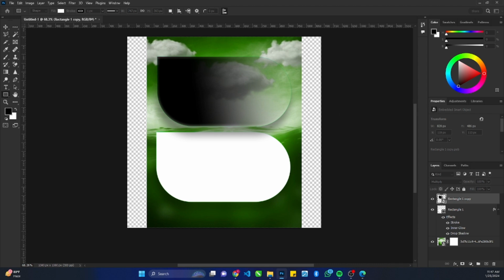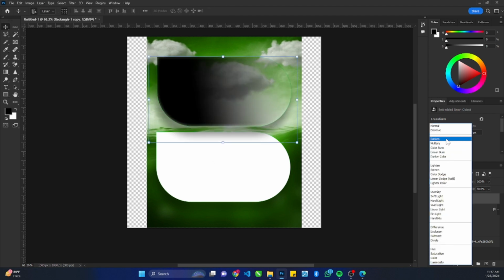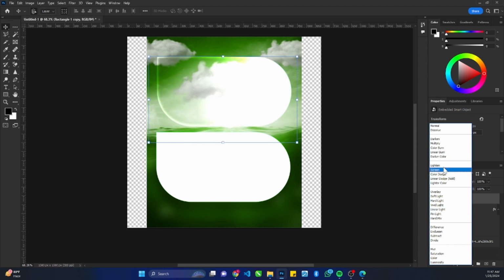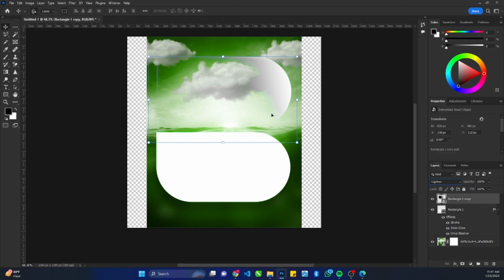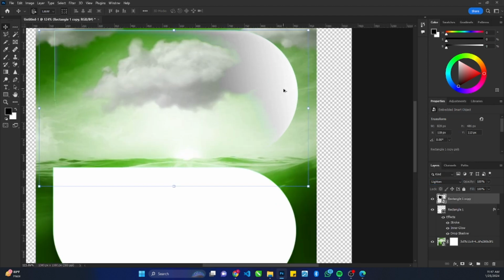Click on your move tool, then come to multiply and come to your blend mode, then click on lighten. You can see it. Zoom in to see what we mean. It keeps the lighter color, which is white. Are we seeing it?